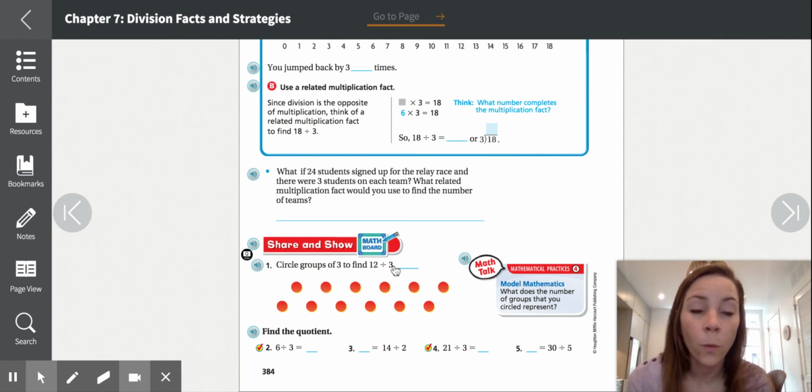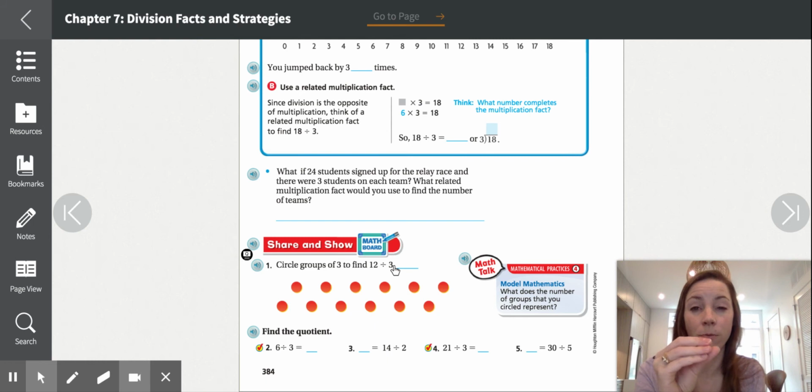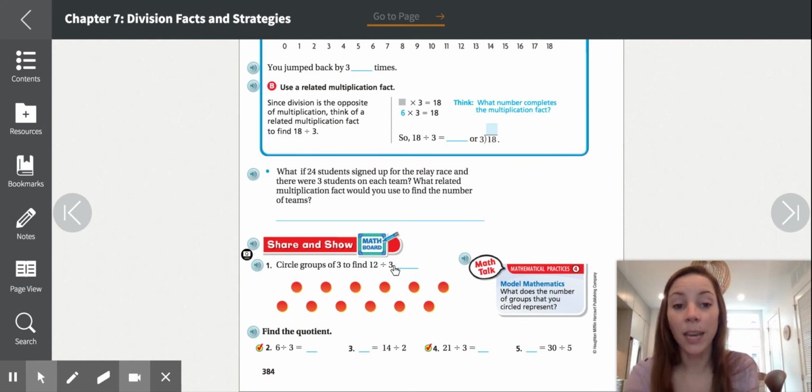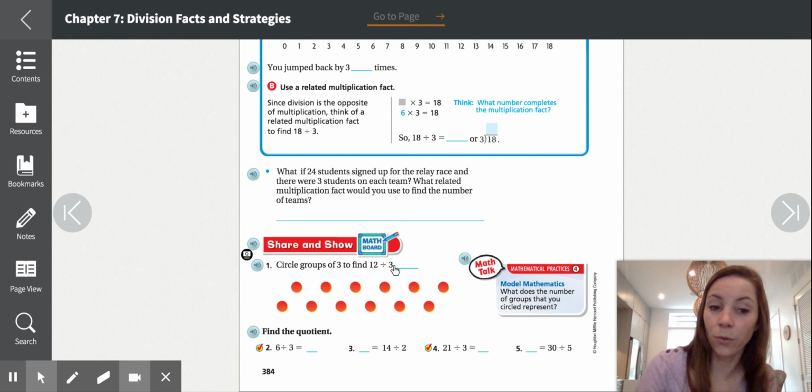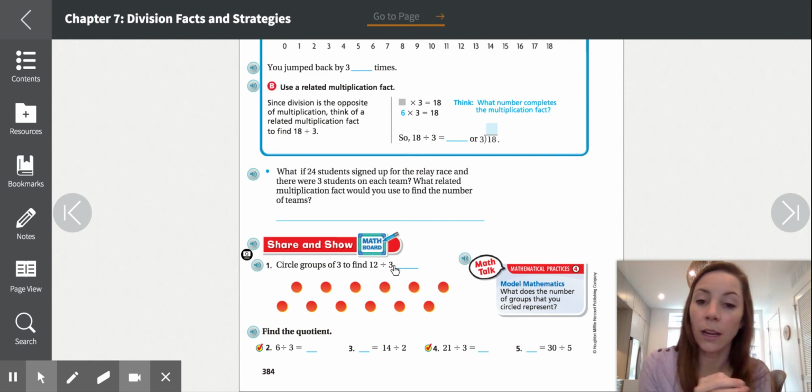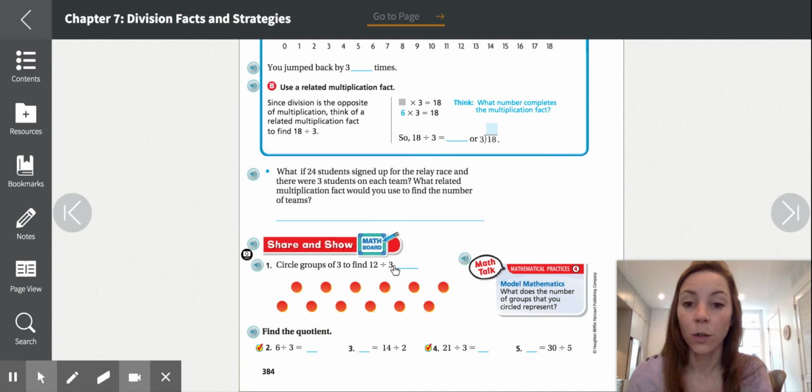Now remember when we were doing these chapters before, you have to be very careful of the way that they say the clue. Where do they put the number 3? Since they don't say 3 at the beginning of the word groups, they don't say 3 groups, they say groups of 3, and the 3 is at the end. So be careful what that 3 really means then. How do you draw that, okay, to finish this one? 12 divided by 3 equals what, okay, and it's groups of 3.